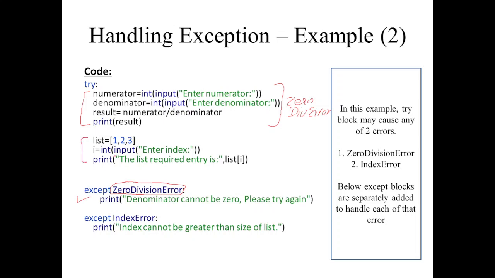And here is another part of code in which we are going to enter the index and we want to display it. But if there is a wrong index, then this except block will be executed. So if we want to manage our program in such a way that there is more than one type of error, and we want to specify that if the first error occurs, then which block should be executed, and if the second error occurs, then which block should be executed, then we'll do this type of coding.